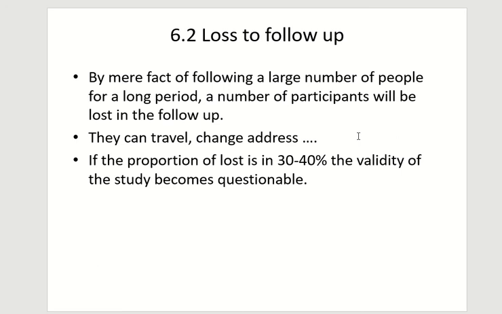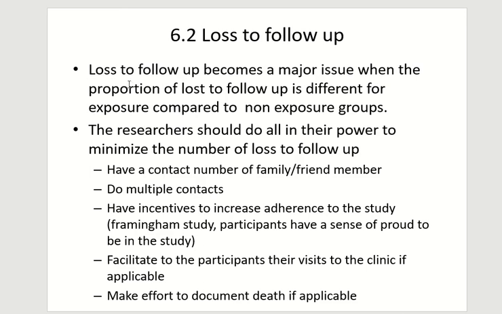Usually you're going to have loss to follow up no matter what. If you're reading any cohort study or even a clinical trial, there will be losses. But usually if they are within a certain percentage, then it's not a big issue. The problem is when you start losing 30 and 40%. Loss to follow up becomes a major issue when the proportion of loss to follow up is different for the exposed compared to the non-exposed. So we are going back to the idea of differential, but this time not in the misclassification, rather in the loss to follow up.